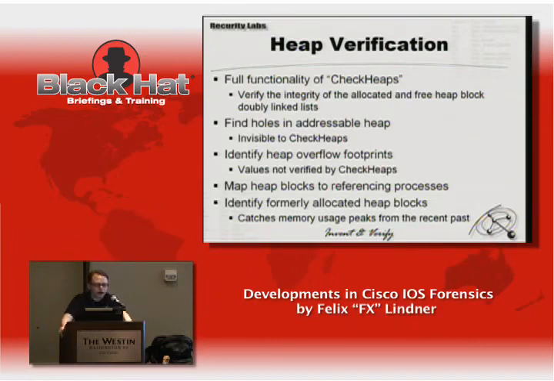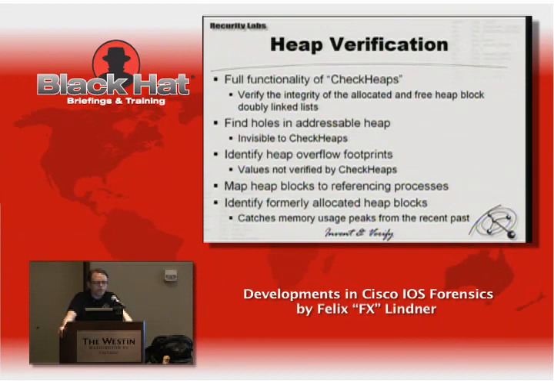We can also identify other heap overflow footprints, like a heap overflow that failed. Values overwritten in the fields of the header that are not inspected by check heaps, but that are overwritten by values that are very exploit specific. There's, for example, one field that has mostly 0 bytes in it, and with a classical buffer overflow and a string operation, there will be something else in there. And if you find something like this, iOS is not even capable of writing something else in this field. So you know something went wrong.